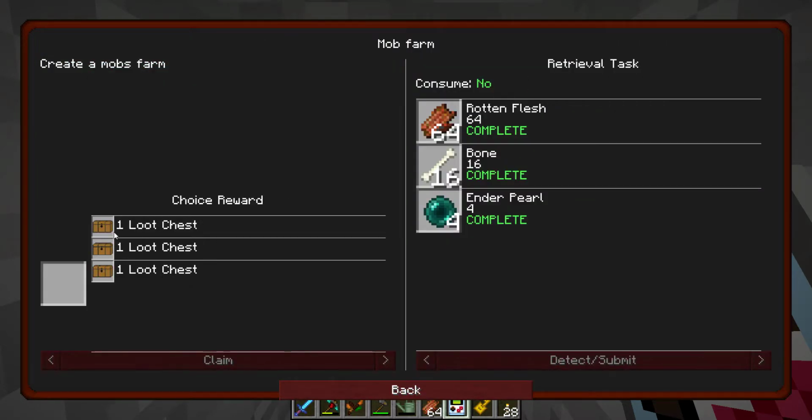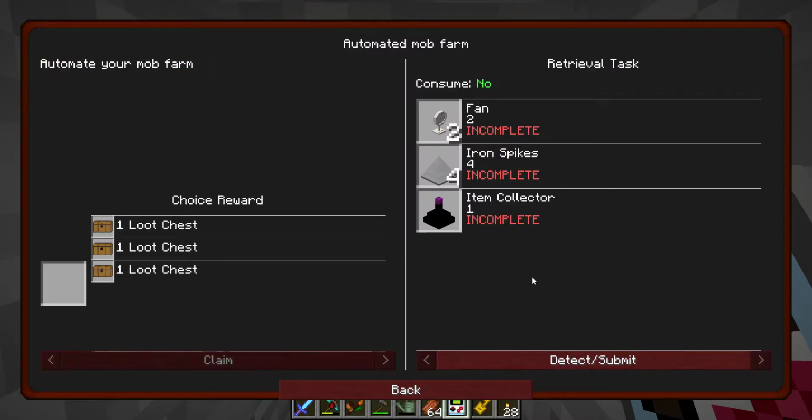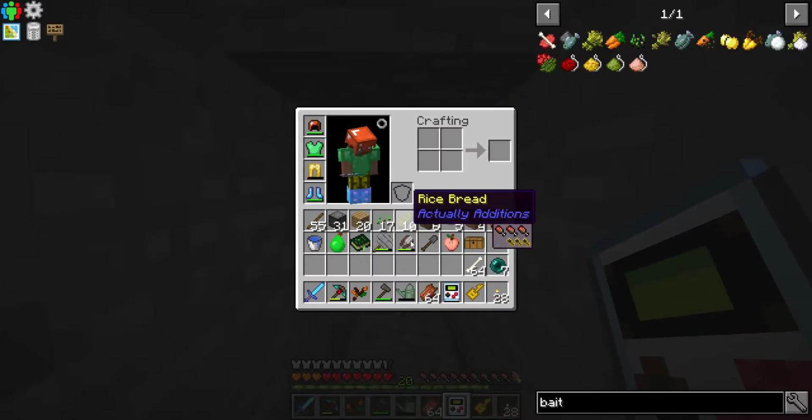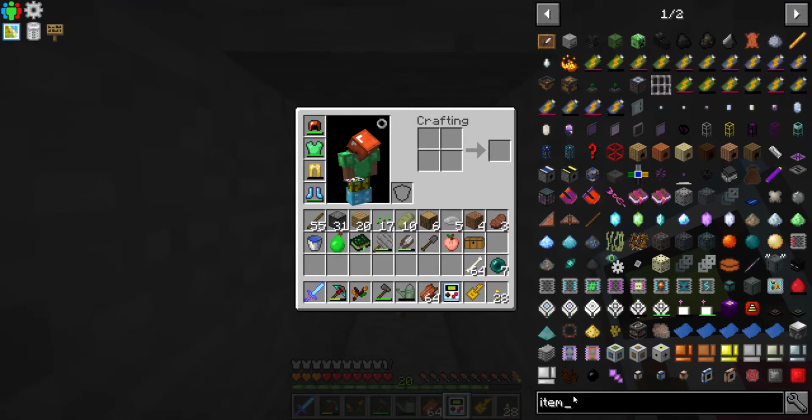Yippers, there we go. Claim. Automated mob farm. A fan, iron spikes, and an item collector, from Random Things, Extra Utilities, and OpenBlocks. A fan. Two fans, four iron spikes. And an item collector. What does the item collector do? And how far does that pick up?